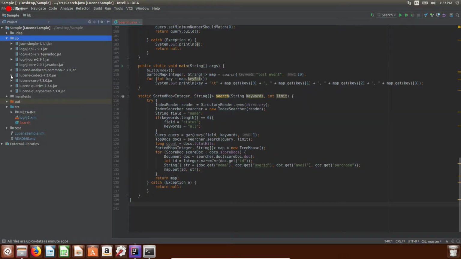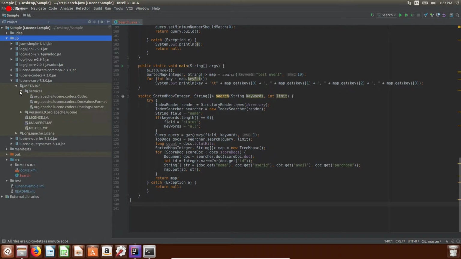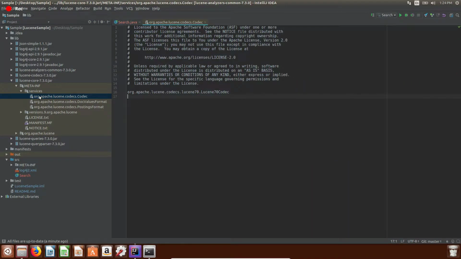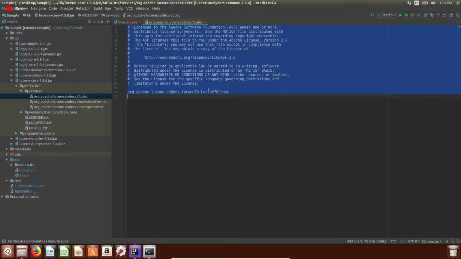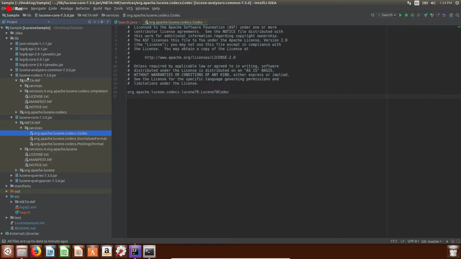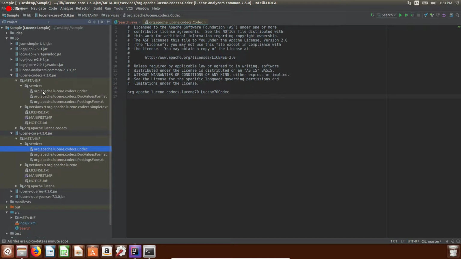when we go to the library and we go to the core, to the services, and to this file, we see that the content that is missing in the error exists. And if we go to the codecs, to the services, we see that there's a file with the same name.